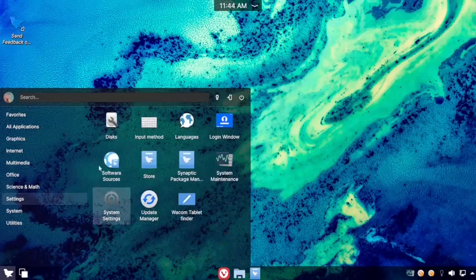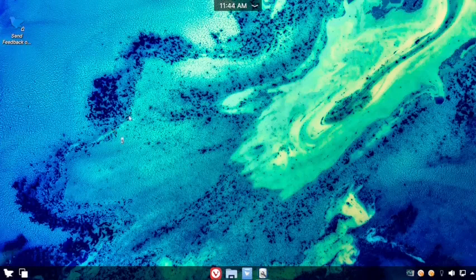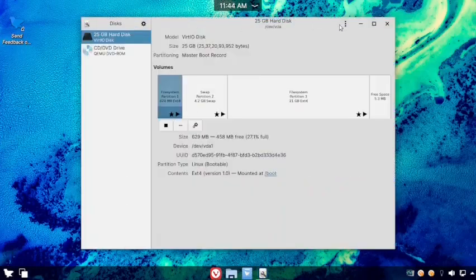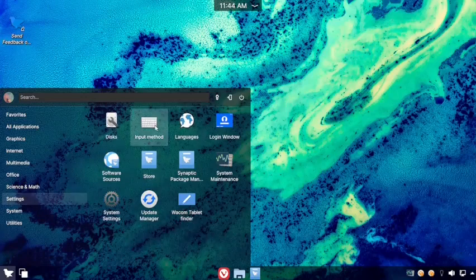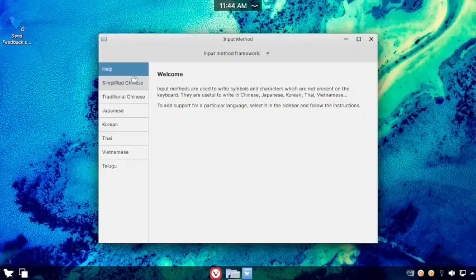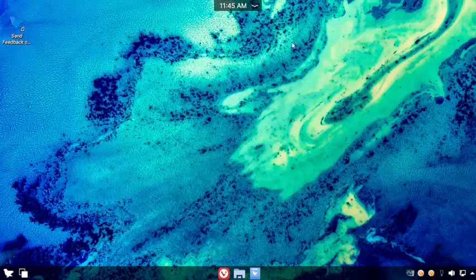This is the settings section. So this is the Gnome Disk. Yes, you already know it is used for partitioning and management of the disk space. Then this is the input method. So you can configure the input methods. Different input methods are there. You can configure the input method using the input method framework. So I think there is a toggle. You can use none, you can use ibus, or you can use xim. Okay.